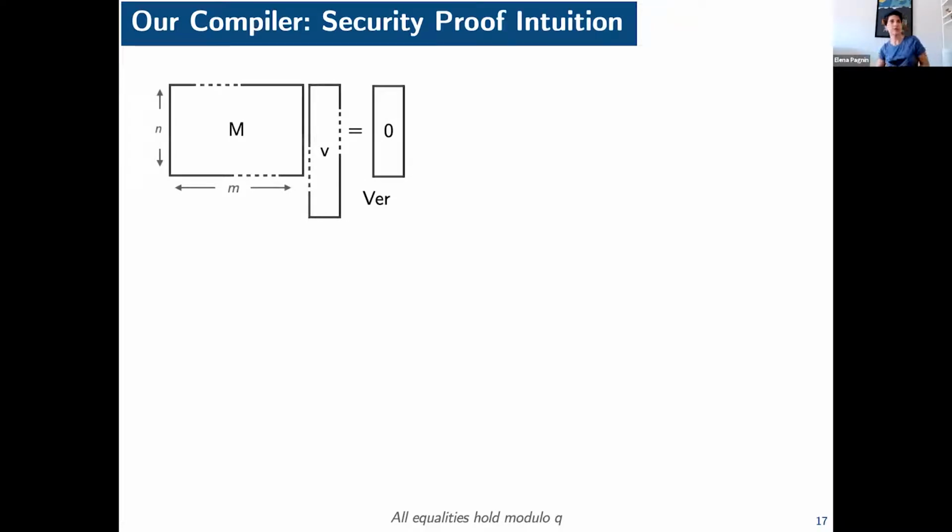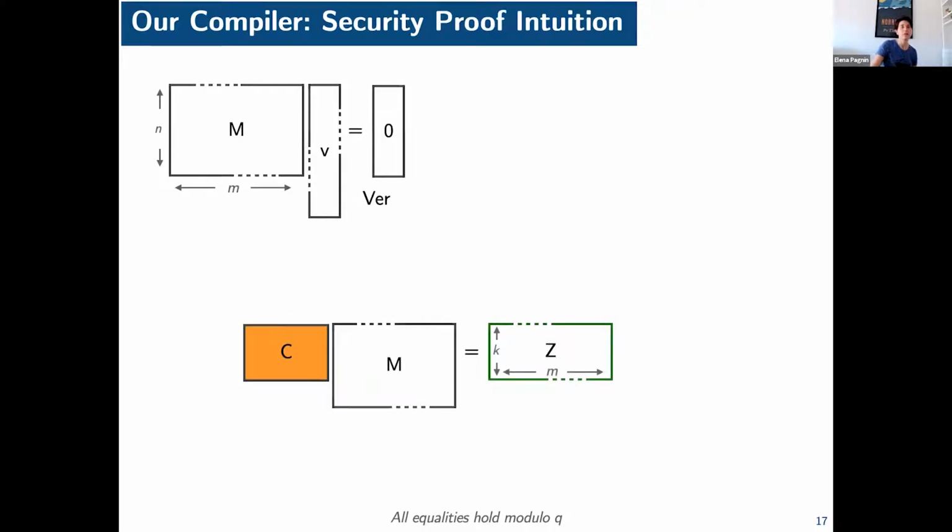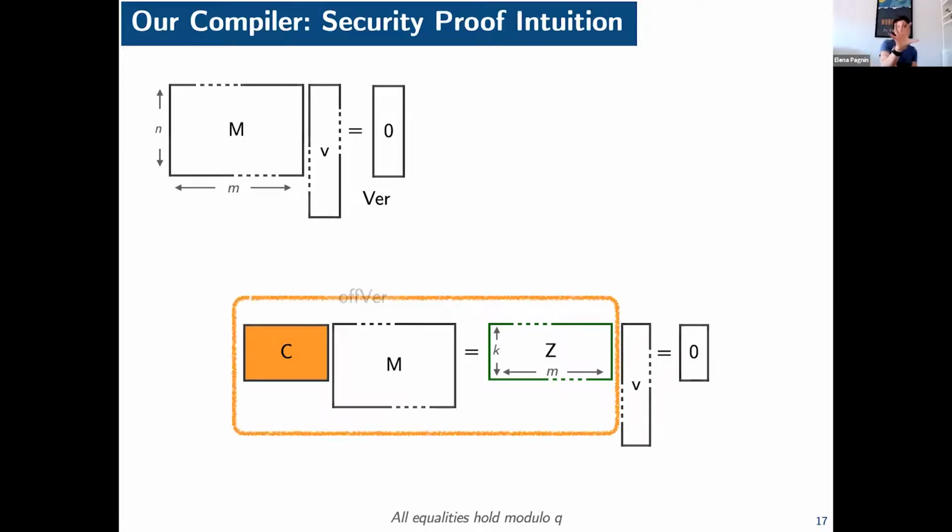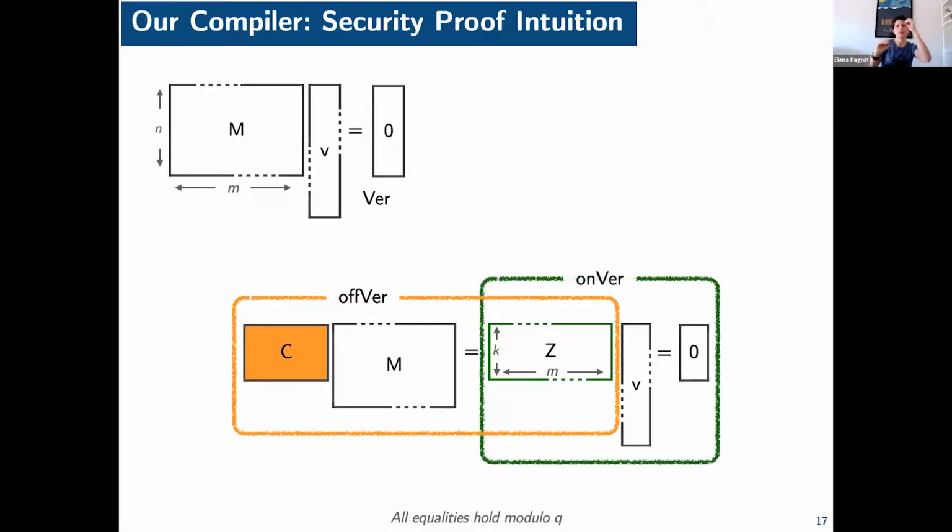Do you remember this image? So we have the MV standard verification, great. And then if you remember, we did this trick. I multiply to the left my matrix M by a random matrix C and get the short verification key Z. And then the verification would be, I take the Z against the vector V and I want to see 0. Great. So that was my offline verification, computing the SVK Z. And then my online verification is checking essentially each row of Z against the vector V.